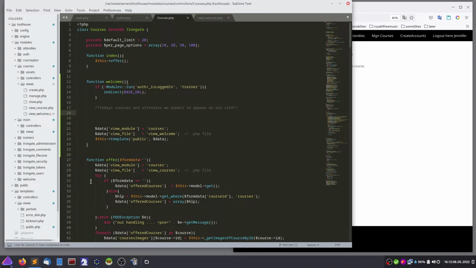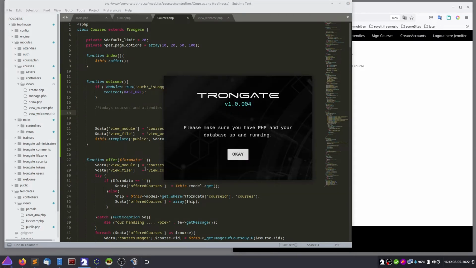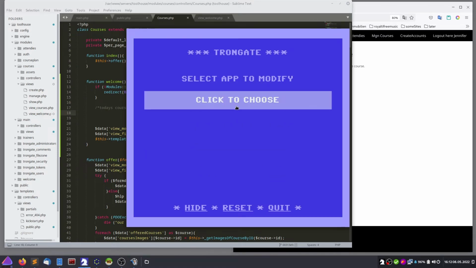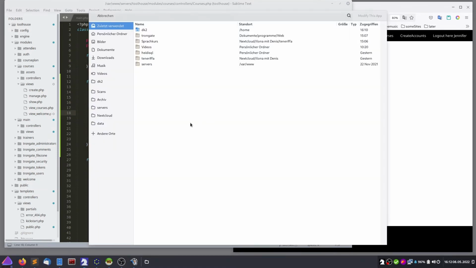Yeah, and let's use the Trongate Desktop app for something nice, because we will speak with the database. Let's make some experiments. We will modify an existing app, the app we use here.